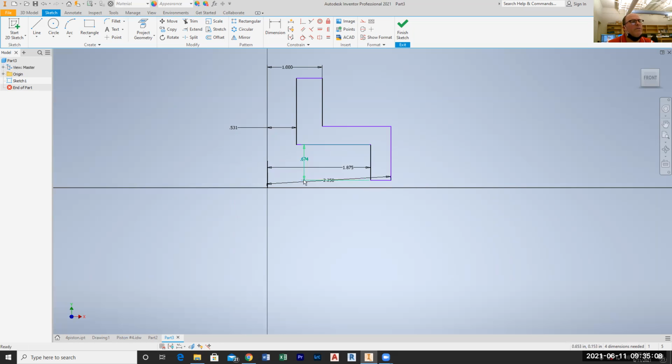No, let's back up. What do we got going on here? If I start deleting, maybe delete this line. Let's delete this. These are right. Okay, so I want to go from this base. Let's see if I can do this. Go from here. Maybe I've got to go from here to here.